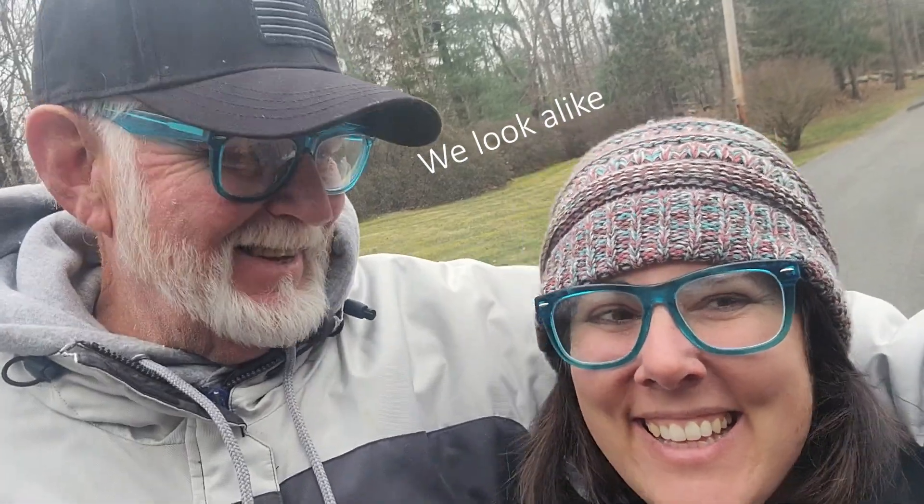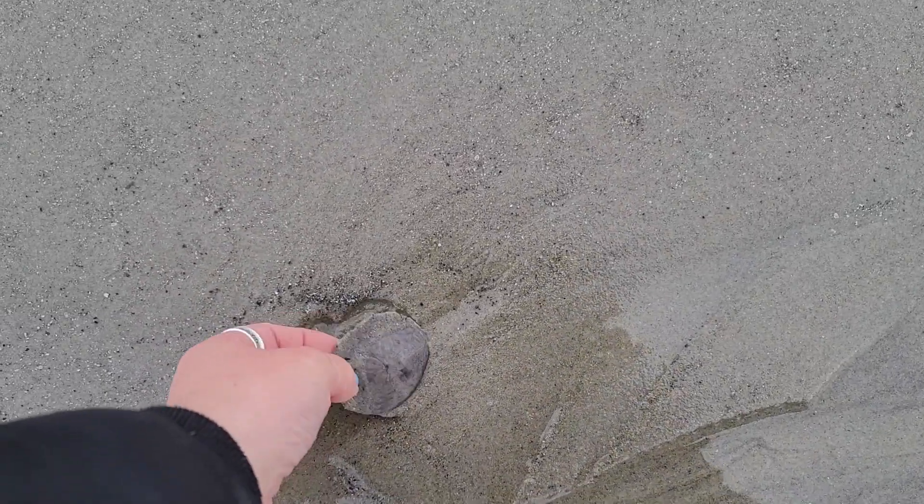I'm actually here with my dad. He's visiting from Florida, which is awesome. It's a little chilly — it's around 24 degrees, so he has that warm Florida blood. We'll see how he does today, but I think he's going to have a good time. He has never found a sand dollar before, so we're going to see if we can find him one. Let's go check it out and get to shelling.